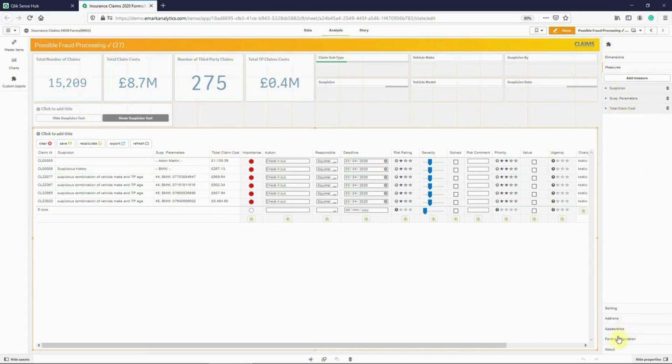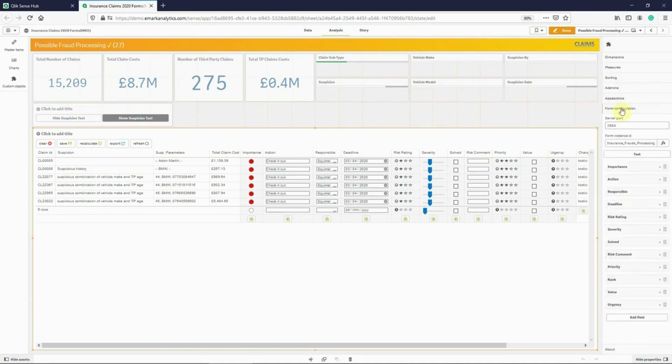And where the magic happens is down here. Here I click Forms Configuration. And here I can edit all of the fields that I have. It's immediately accessible, intuitive, and very easy to use. I don't have to worry about destroying the table because, as you saw, I'm able to click Duplicate, and now I'm editing my custom sheet. So it maintains the integrity of the data while allowing it to be fully customizable.